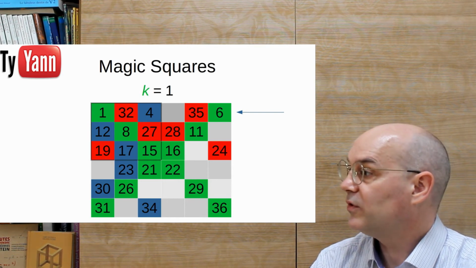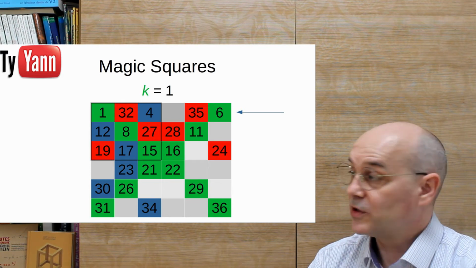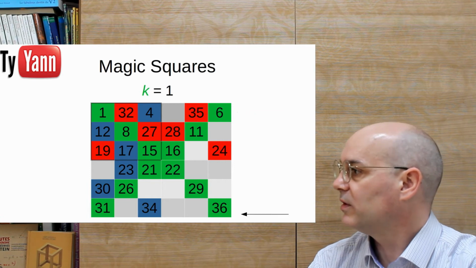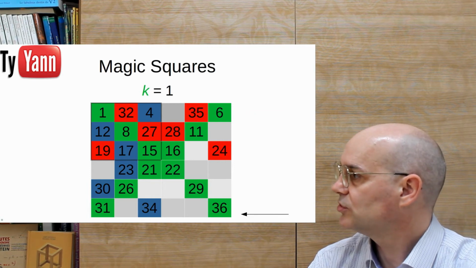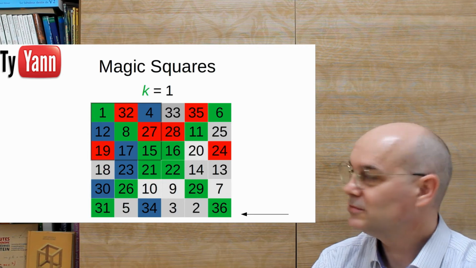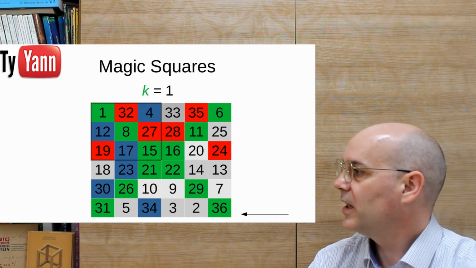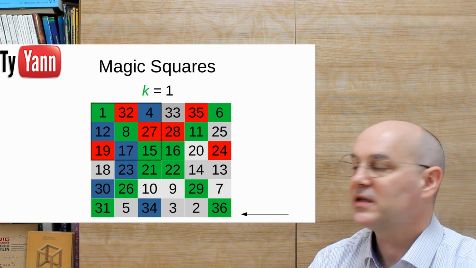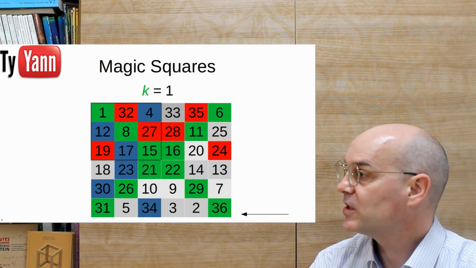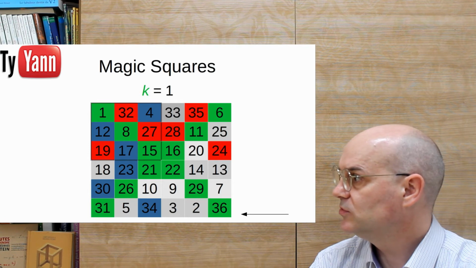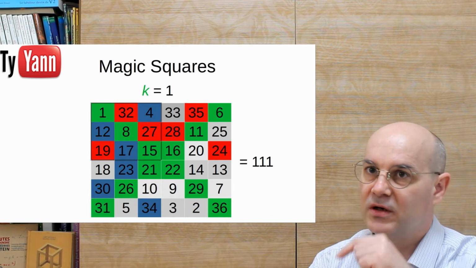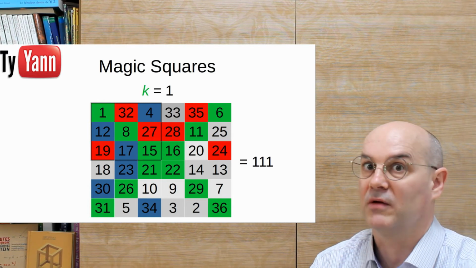And finally, for the remaining squares, we start bottom right and we count 1, 2, 3, 4, 5, 6, 7. Should arrive soon. There it is. And we're done. We made a magic square 6 by 6 with a magic constant equal to 111. Be careful, there are 6 lines of 111 makes 666. Be careful.